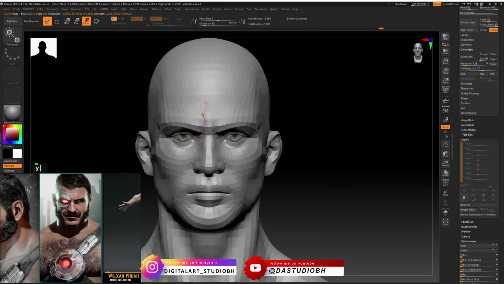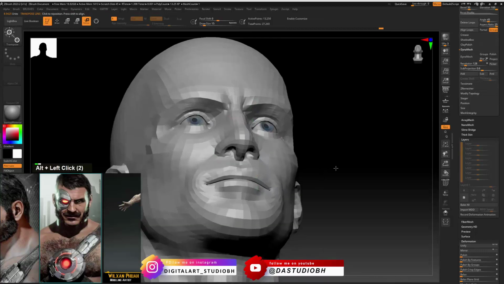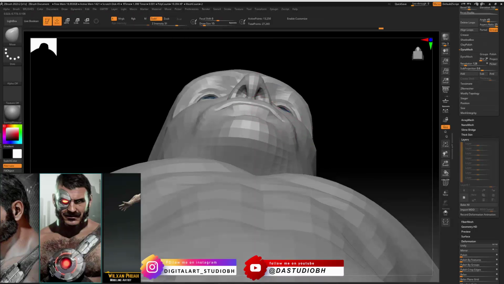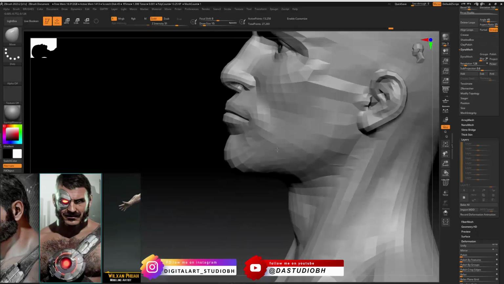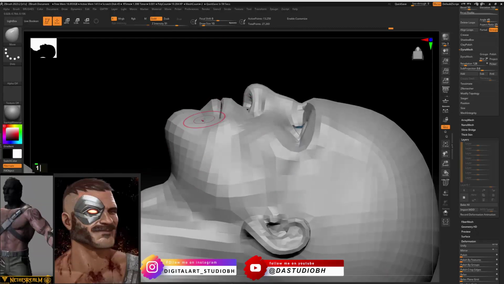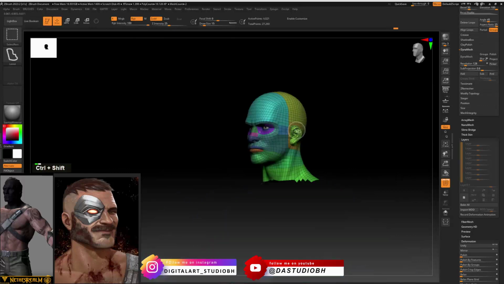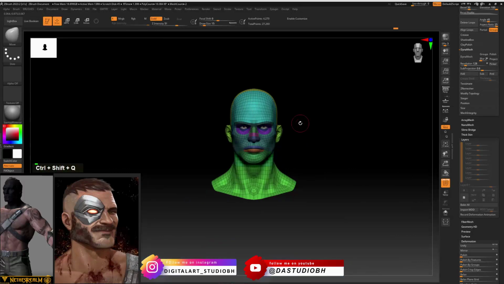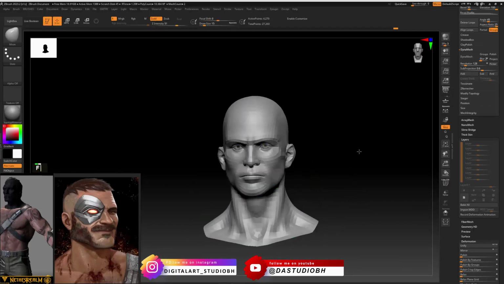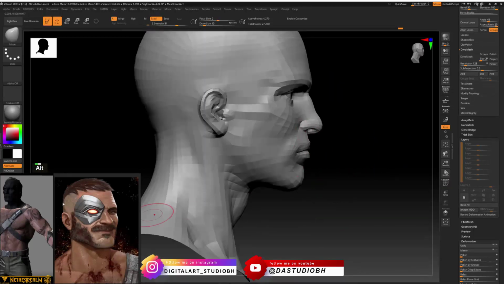Now, keep in mind whenever you're working, the outside of the nostril should be close to the inner eye point. And for the lips, the corner of the lips should align with the corner of the cornea. So you can keep your model isolated this much and easily work with it. That's it.